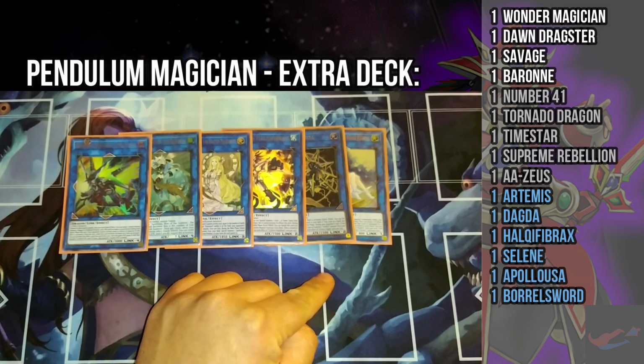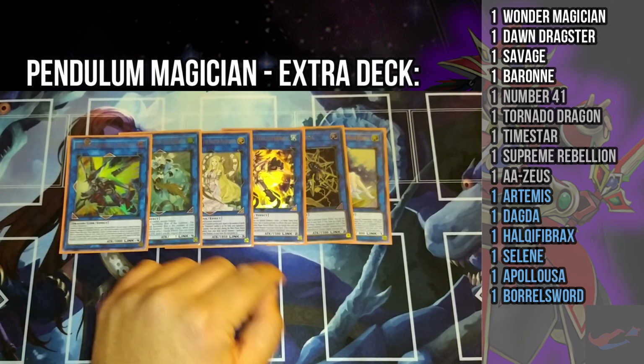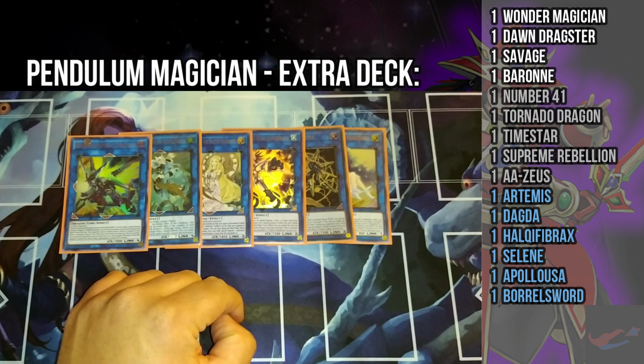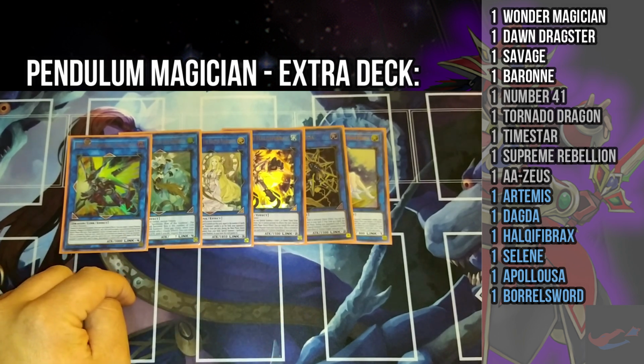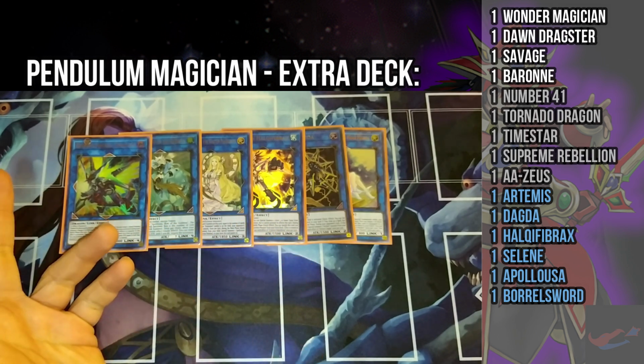Artemis basically serves as your Link 1 to link into Harmonizing. If you normal summon the Harmonizing, you can link into it, and you get your Harmonizing back to hand with Oath. Then you Pendulum summon, get the 2 monsters, go into Haki Firebrax, get another monster, then go into the Dagda, and then even pass the turn to your opponent.